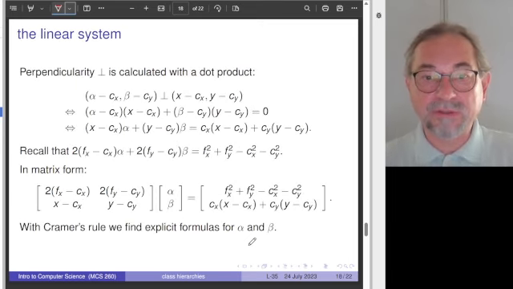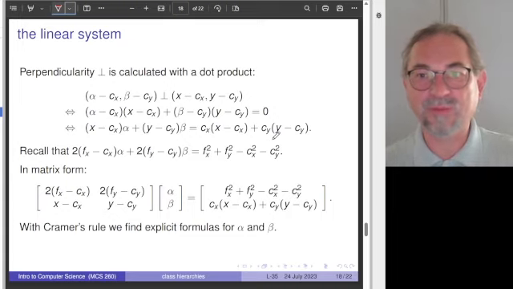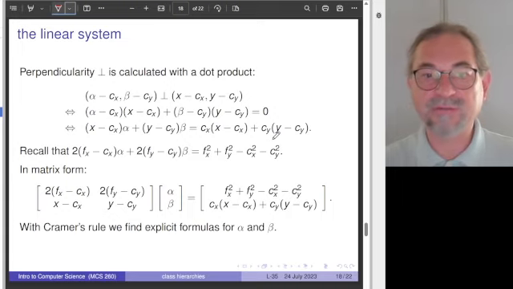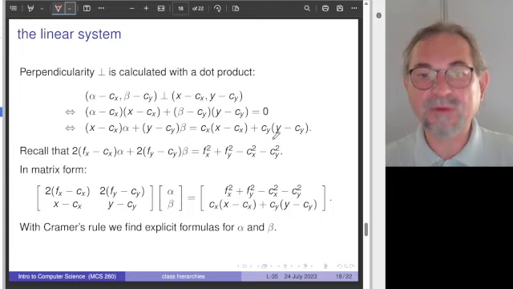All right, so to complete this system, I mentioned the dot product here. So the dot product expresses the orthogonality. So that's the second equation. So it's an equation in the unknowns alpha and beta. When we work with matrices, we separate the given numbers. So what is again given? We have the coordinates of the focus. We have the coordinates of the point on the line. We also have the x and the y.